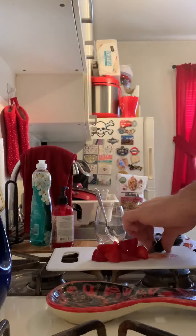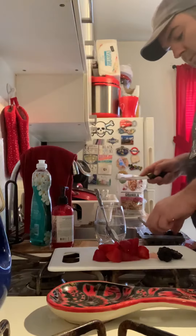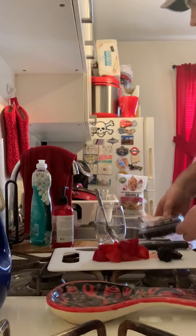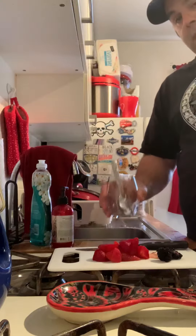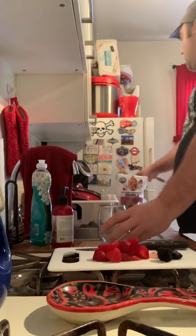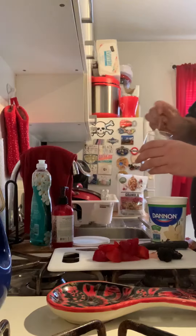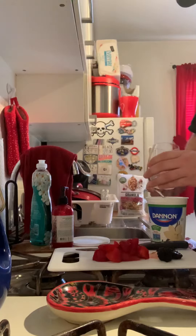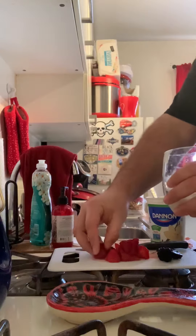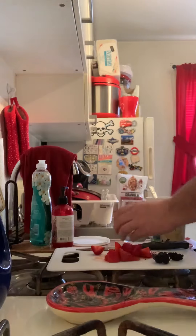The blackberries I didn't think necessarily needed to be cut, but if you want to, just cut them right in half, depending on how old your kid is. I'm gonna use an extra special mommy and daddy juice glass — I'm only doing it so you can see. You can use a regular bowl or a plastic cup. I always like to start with a layer of yogurt at the bottom.